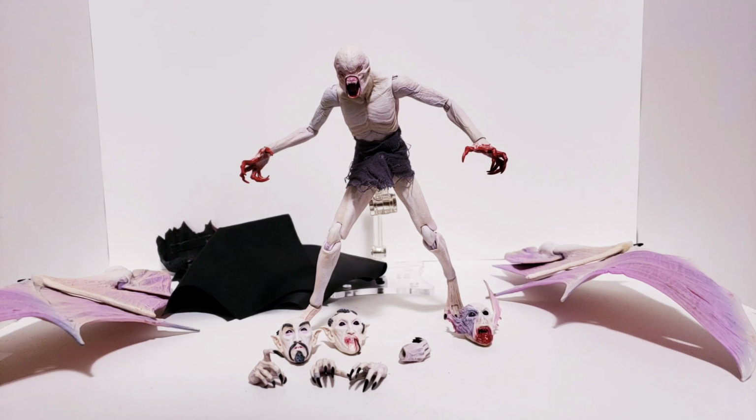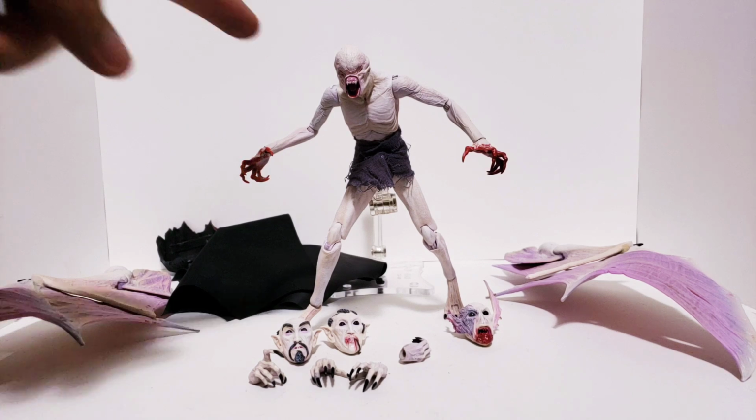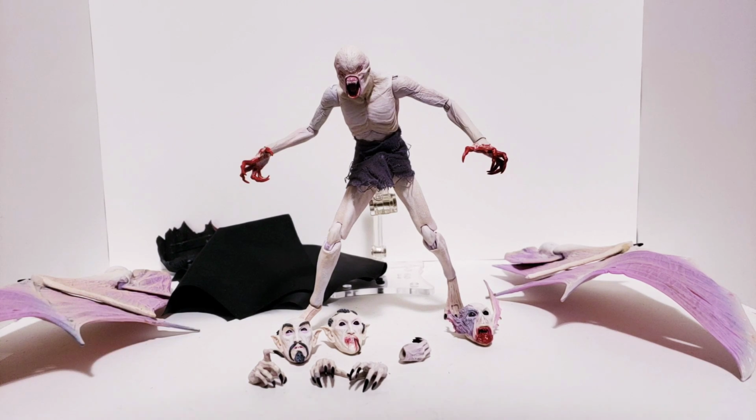There's a lot of trial and error with this guy. There's actually still a little bit of paint rub in his right shoulder, and so before I ship him out, I will be fixing that. But yeah, it was definitely interesting working with a Mezco figure who pretty much had no cloth on him whatsoever. Like, he wasn't wearing any clothes anymore. And so just having to deal with some of the Mezco joints, and they're on this weird slidey system.